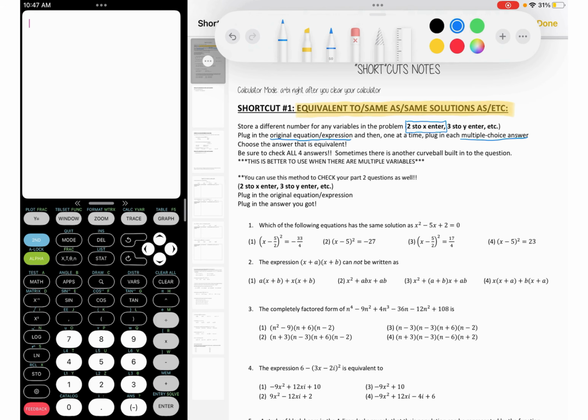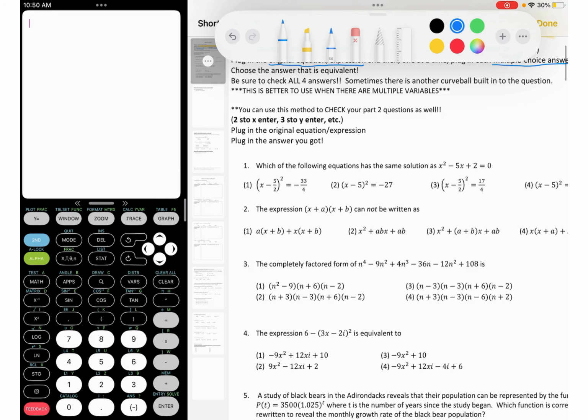Again, this is just like a workaround of doing a question. So I'm going to show you how to do it for number 1. I think learning through example is way easier than through words, but if you need more of a description, please read through that entirely, okay? So for number 1. By the way, these are all prior Regents exam questions that were on previous exams. So this is the type of level you're going to see and the types of questions you might see as well if history repeats itself with these repetitive types of questions. So with number 1, it says, which of the following equations has the same solution? If it has the same solution, it's going to be that equivalent format.